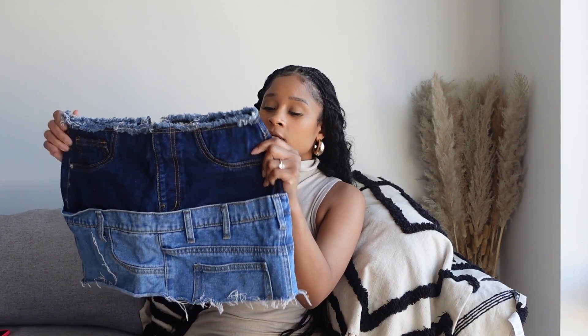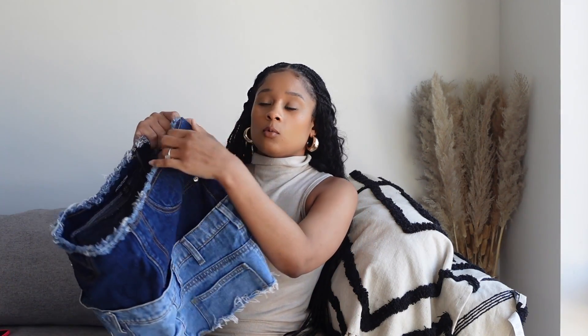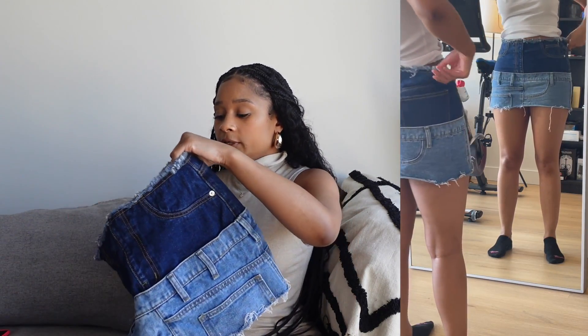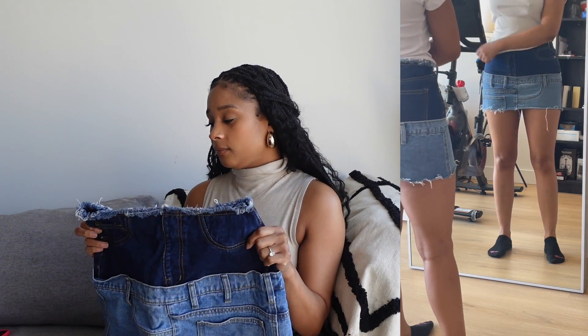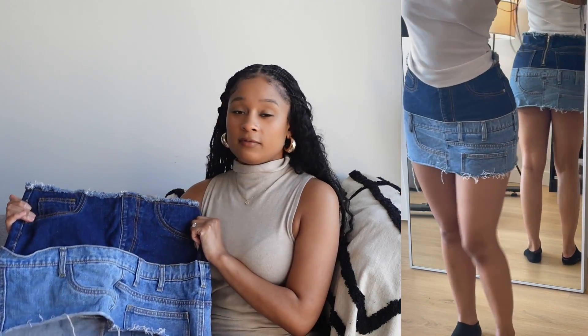The next chapter is casual wear — stuff I'd wear out casually but also stuff that can be dressed up for date night and things like that. First up from Pretty Little Thing is this denim miniskirt. It's designed to look like two denim miniskirts sewn together — a dark wash on top and a light wash on the bottom. I think the quality is pretty good for what it costs. I ordered it in a size 6 and size 8 and returned the 8 — the 6 fit but was a tight fit. I thought it was really cute and worth the money.